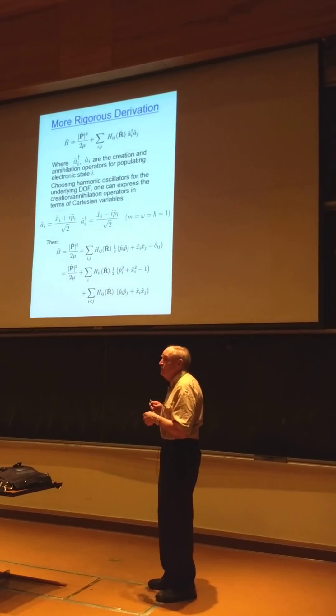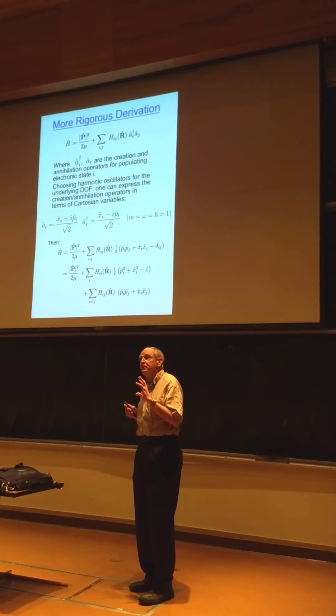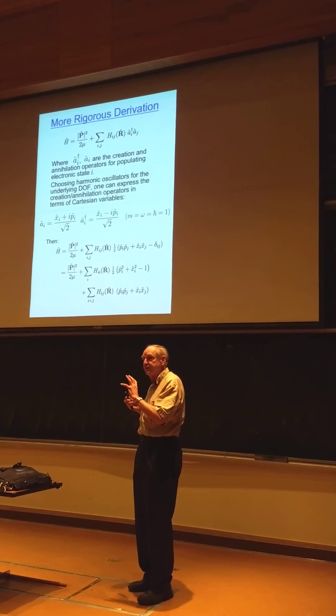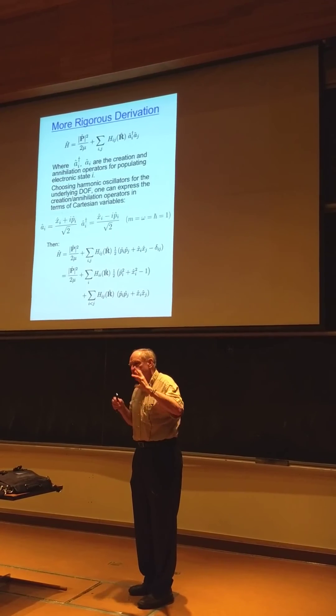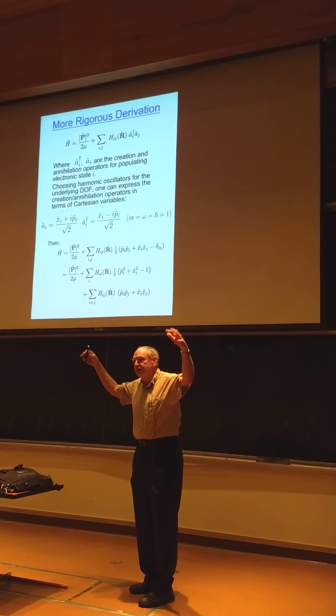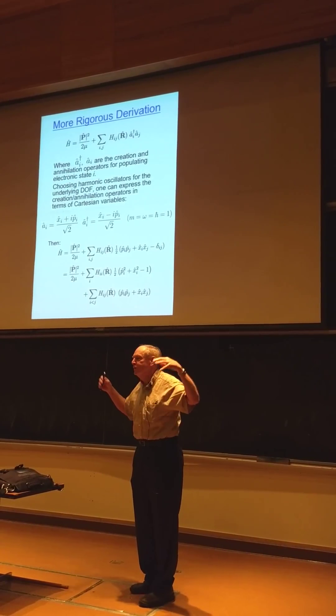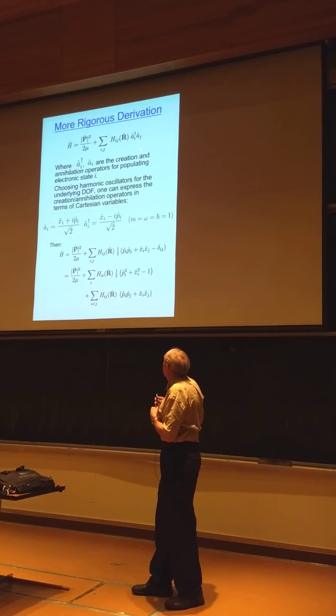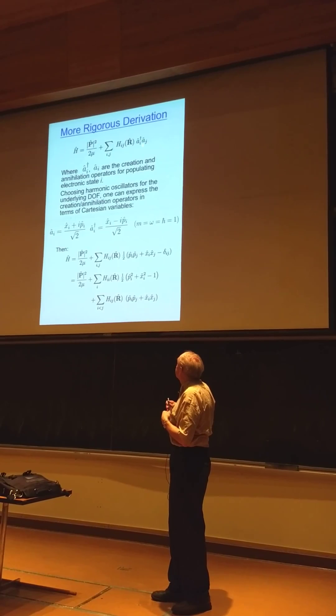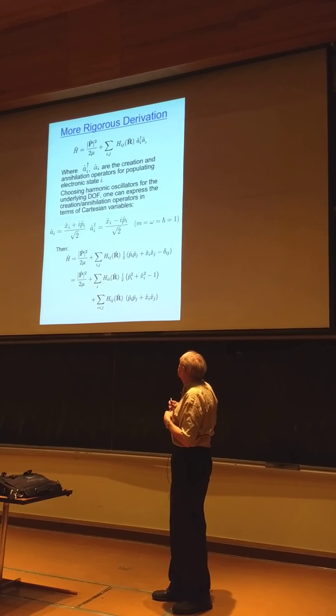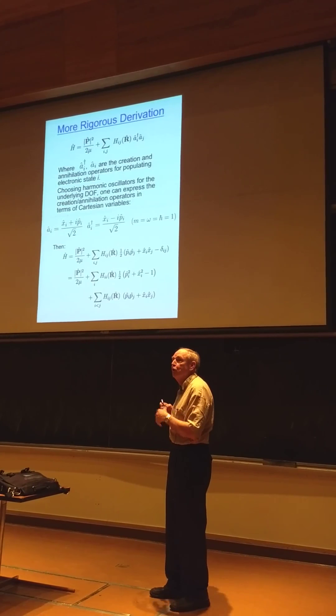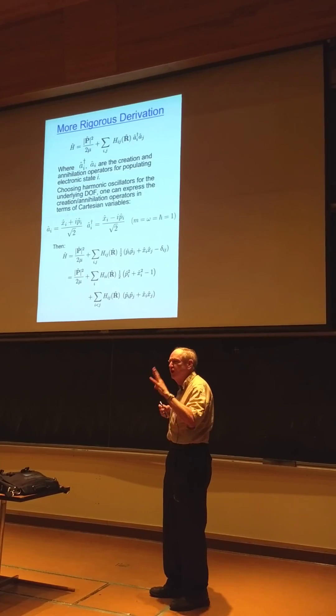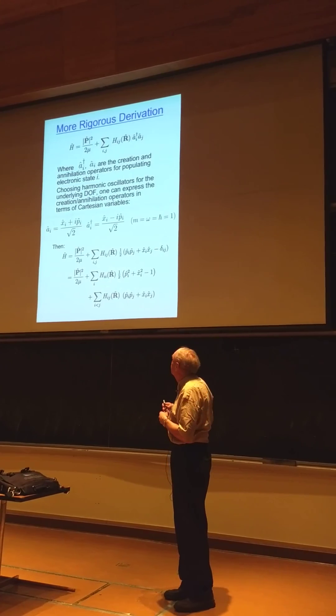And then, now you don't have time, I'll discuss it. You don't have to do this next step, but it's the way Schwinger did it, and therefore, it's anointed by holy dust. He says, suppose we take the underlying degrees of freedom of these creation annihilation operators to be harmonic oscillators, bosons.